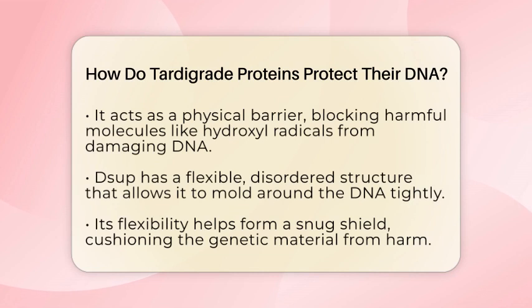These molecules include hydroxyl radicals, which are super reactive and can break DNA strands apart. When hydroxyl radicals attack, they cause mutations or even break the DNA completely. DSUP acts like a barrier, physically preventing these radicals from reaching the DNA and causing damage.